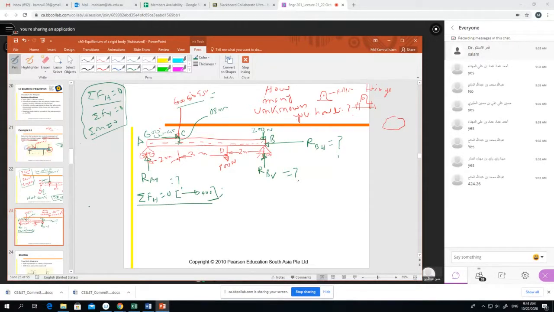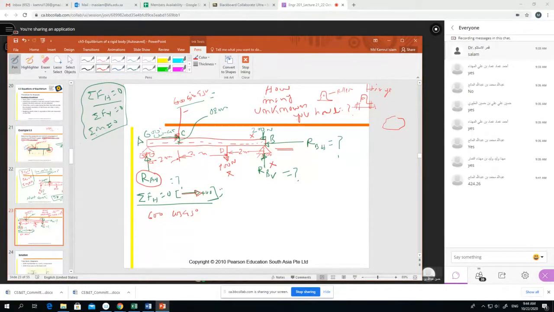Positive direction. So in positive direction, what forces do we have? This is a vertical force, so it will not come. Here we have the horizontal force, 600 cos 45, right? Only one horizontal. This is vertical, this also will not come in the counting. This is also vertical, this will also not come. Only we have this, right? So we assume this right hand side force is positive, and this is left hand side.